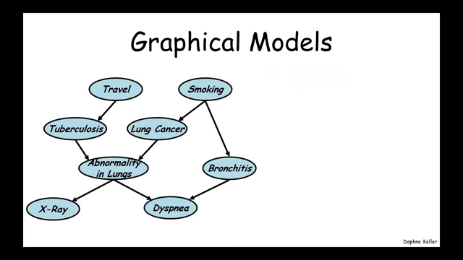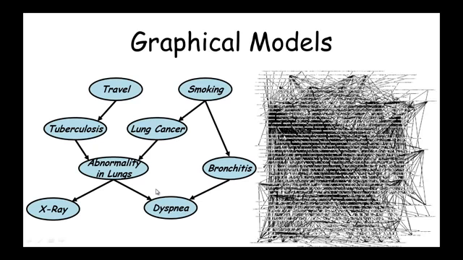It takes all of these different things that we're uncertain about and tries to show how they relate to each other. So this, for example, is a baby model for medical diagnosis that includes things like predisposing factors, diseases, and test results and symptoms. Of course, a real graphical model doesn't look like that. It looks a lot more like this, so much more interesting.